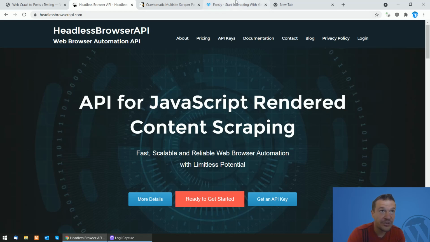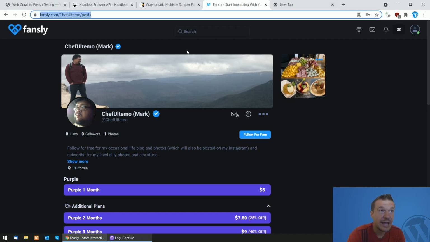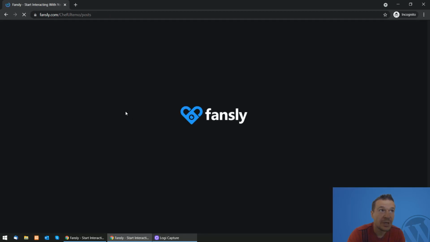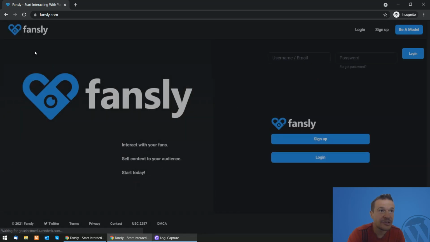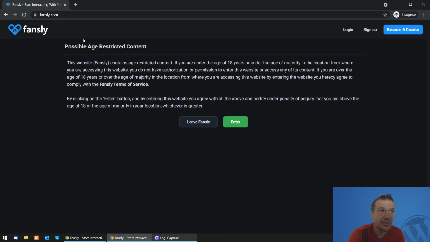So for example, I have this page fansly.com. You might have heard of it, and if we open this page in a new incognito window, you will see that it displays this age restricted content warning, and you will need to click enter for it to accept you, and you can refresh this page and you will get this warning.